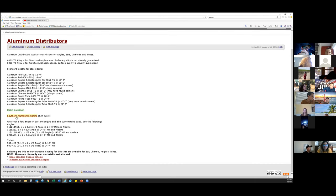Besides Western and Hedro, we also purchase miscellaneous angle, tube, channel, and bar from local suppliers such as Coastal Aluminum and SAF. On the wiki, I have a resource page with links to the Coastal Aluminum and SAF sites. Angles, bars, channels, and tubes come in set lengths from these vendors, so you can use this page to see what lengths are available in specific alloys. We also stock a few custom lengths for angles — four angles stocked at 24 feet, available in both mill and Aladyne finish. The tubes we stock are more related to door header tubes but are available for other purposes. If Coastal or SAF doesn't carry the size you need, I have links to Hedro and Western standard shape catalogs.